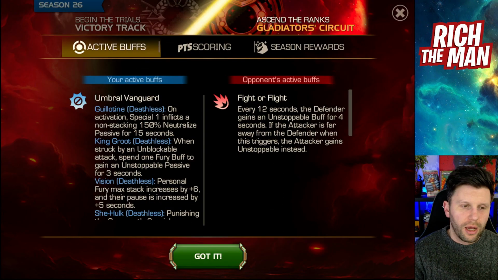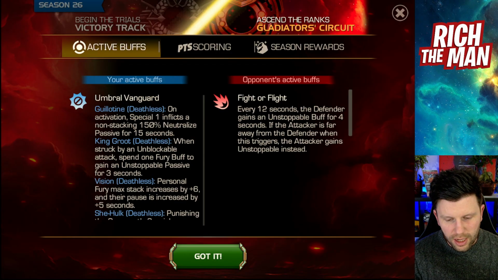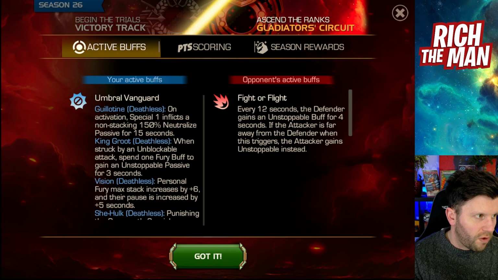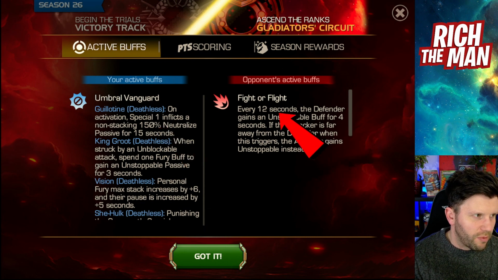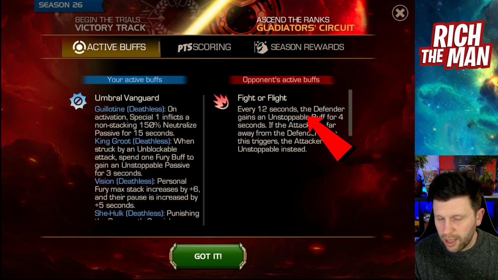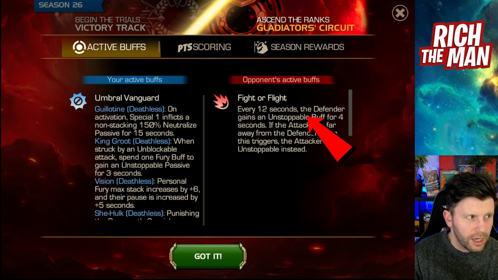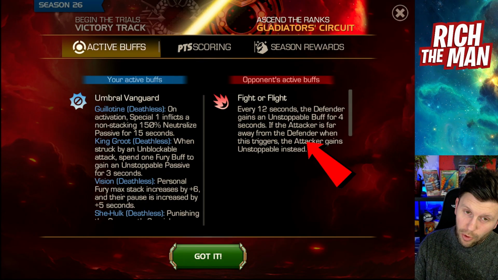So first of all, when it comes to some of the best Victory Track options, let's start with that. If you're looking at Fight or Flight, I don't think there's so much of an emphasis of a worry on it. Whether or not the champion is going to get Unstoppable, big whoop, you just got to keep your distance. However, the AI is never good and helpful in that regard, so you may want to look at champions that are Unstoppable counters.